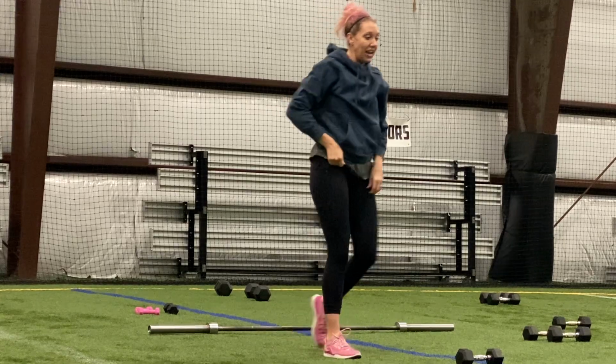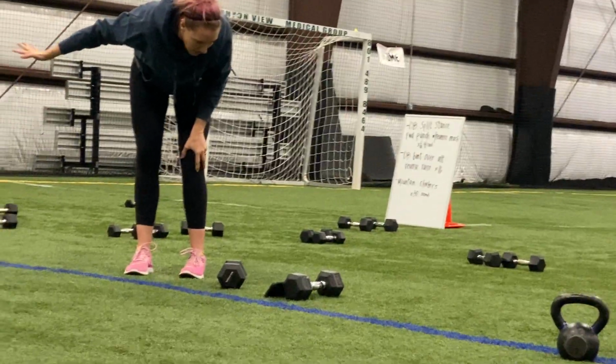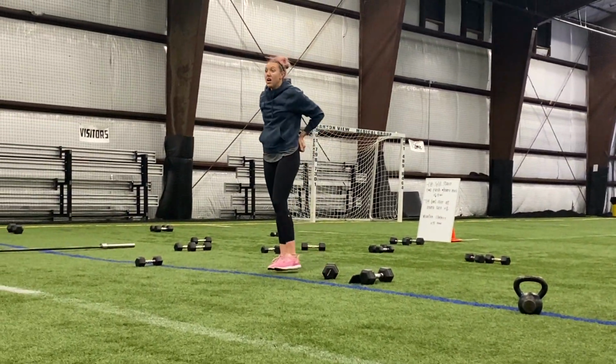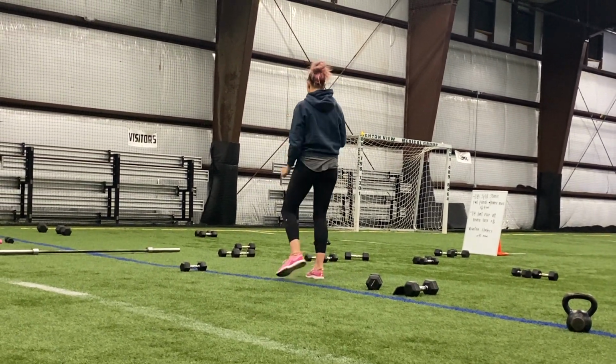So that's it for in the room. And there's 6 to 8 of those on each, or 5 of those on each side. Do you do one side first and then switch to the other? Yeah. Do one side, 5, switch, do 5 on the other side.